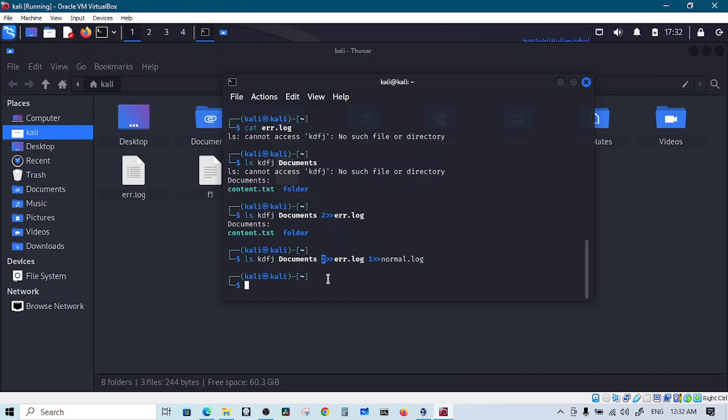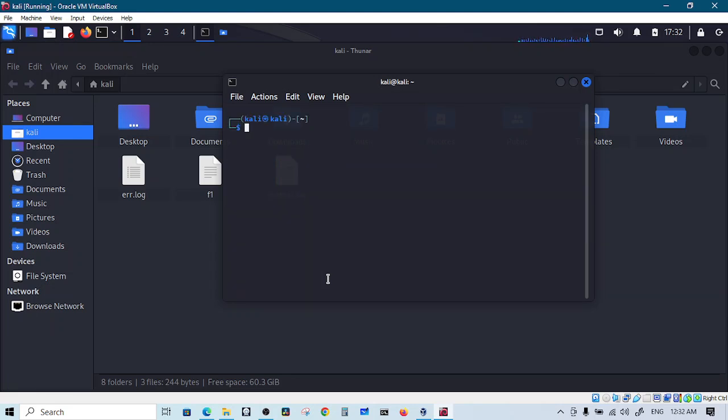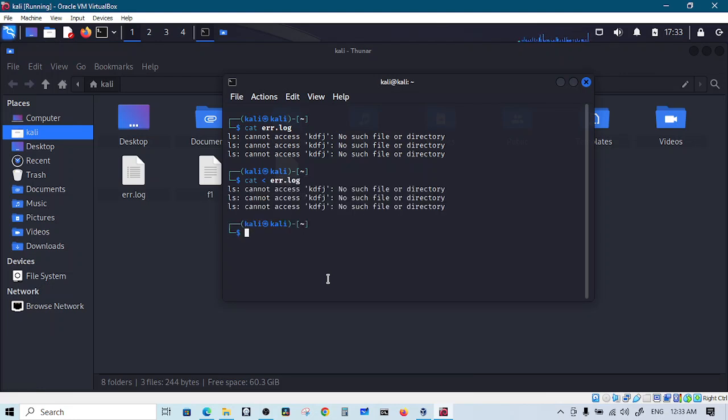Now let me show you another thing here. So let me clear everything. We learned that cat, let's do error.log, will display the content. What we can do also is say cat and then a less than sign and then the file name like error.log and take the output.